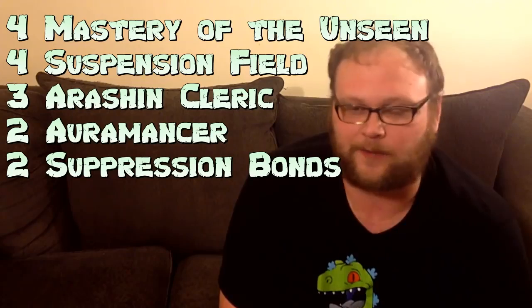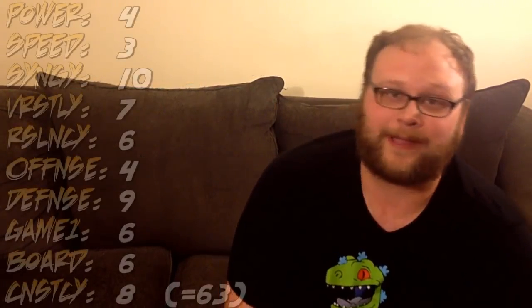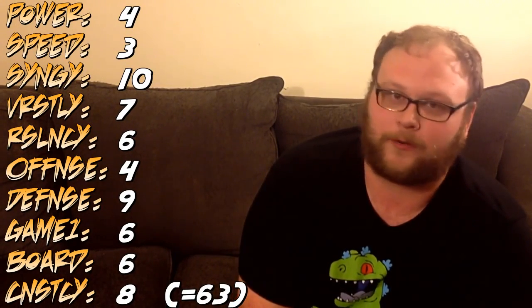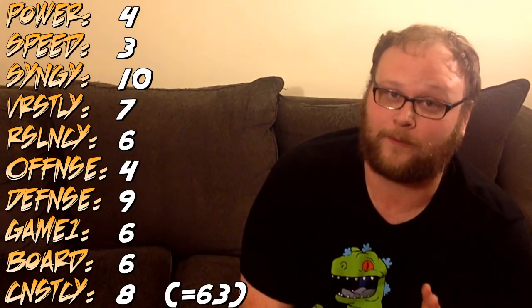They just don't play that many permanents, so Mastery of the Unseen can come in against those decks and be really good. Here's your power rankings for this deck. Get this, by the way, a final score of 63, which is 3 points under the $400 deck I just showed you, you know, $350 deck. So a final score of 63, that's respectable for a budget deck.